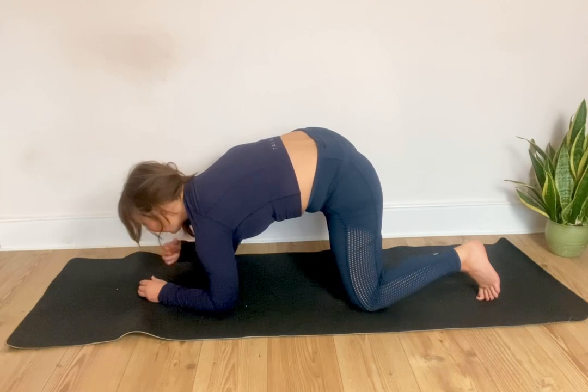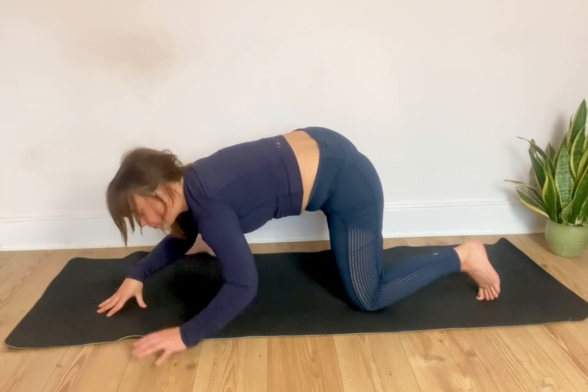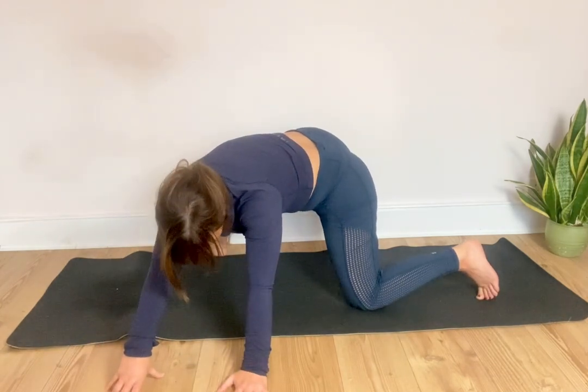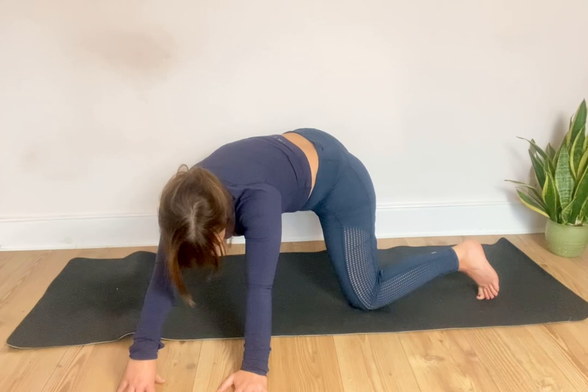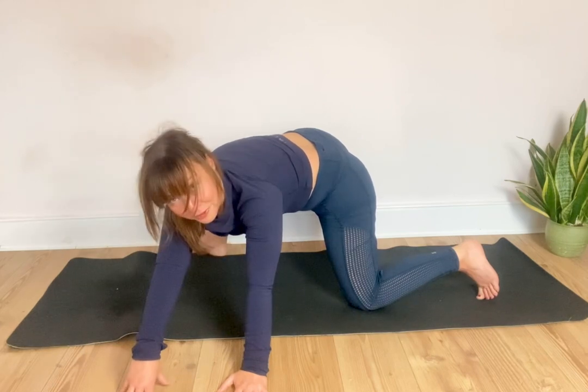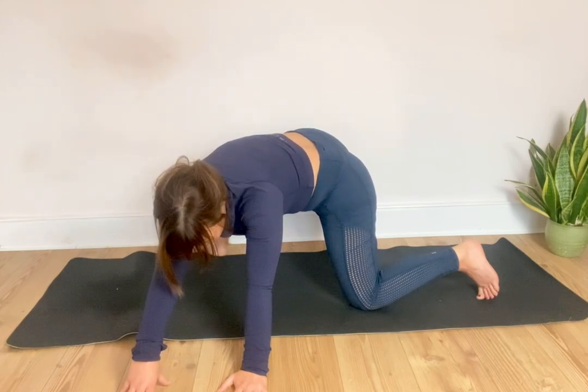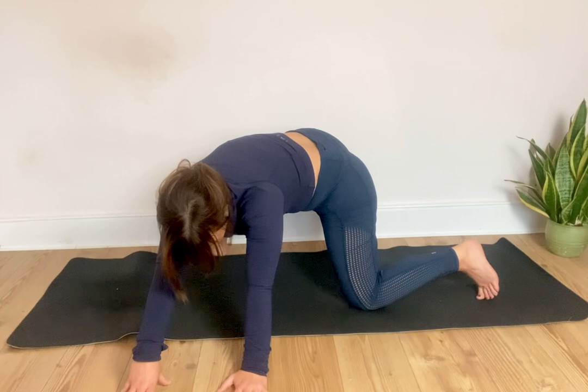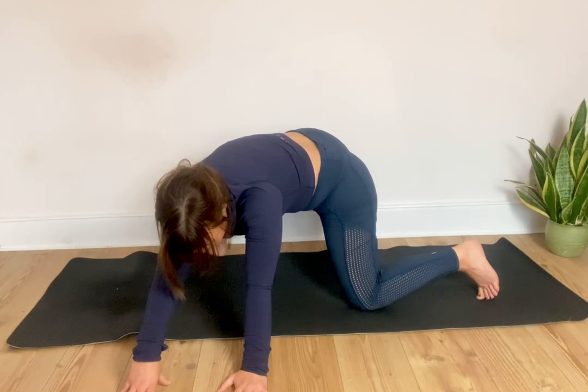And then from here, keeping nice and low to the ground, start to stretch all the way away from that right leg. So you're pushing your hips to the right as you stretch your arms out. Breathing in. Two more breaths.